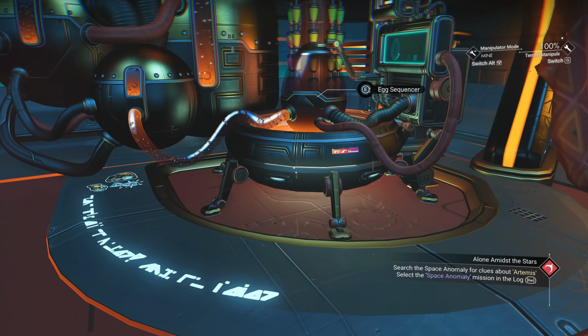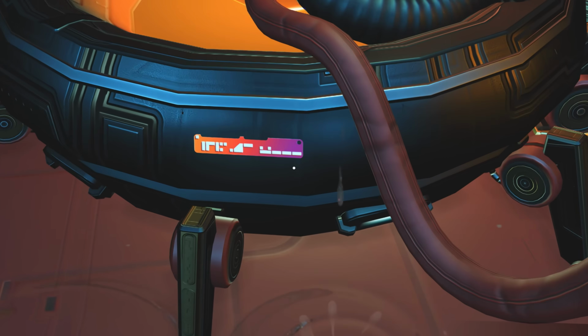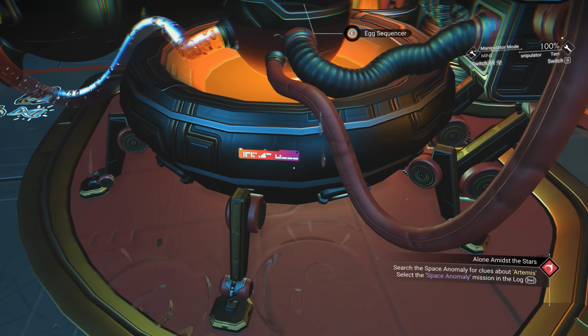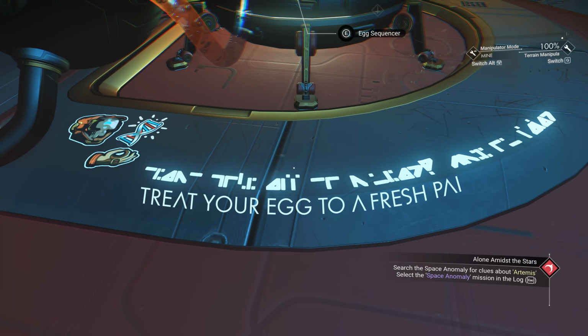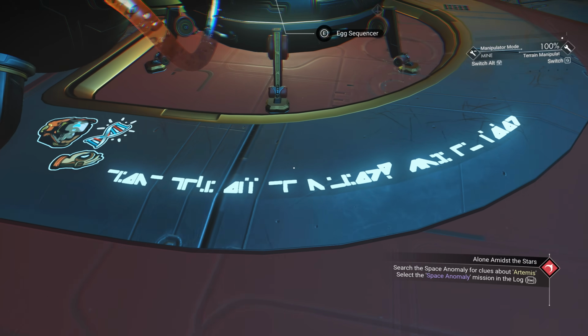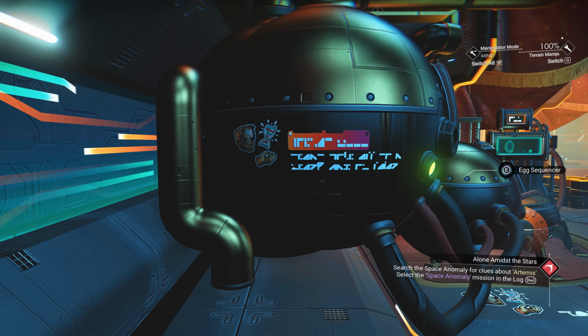It has several things written on it and around it. On the sequencer body is a label saying Corvette 2000. On the floor is a nice play on words. This one says, "Treat your egg to a fresh pair of jeans," the genetic ones of course. The writings on this sphere are the same, Corvette 2000 and Treat your egg, etc.